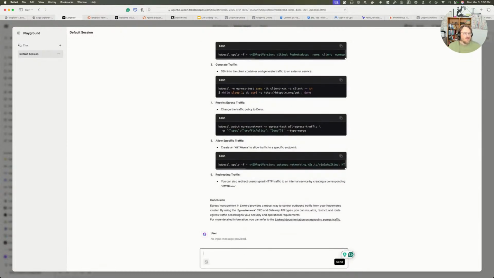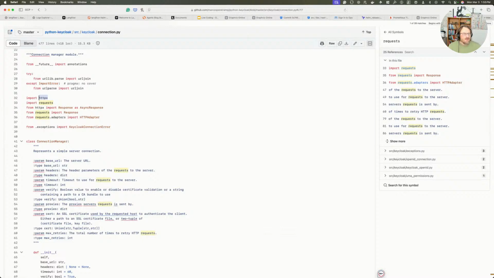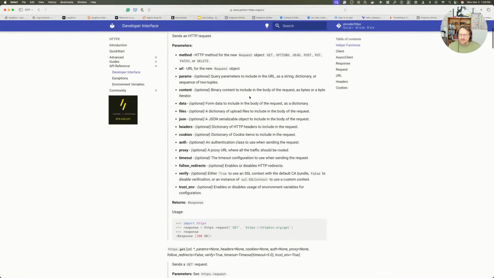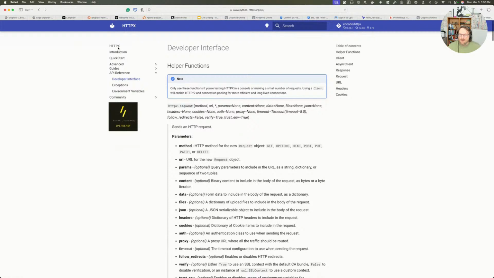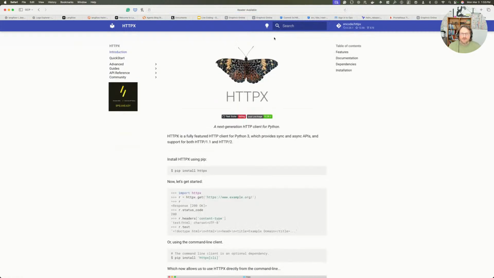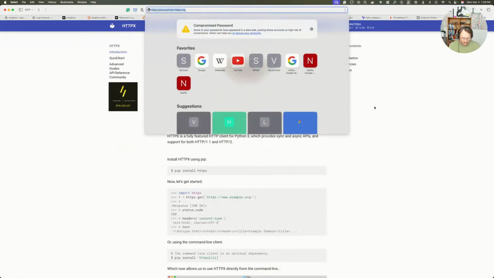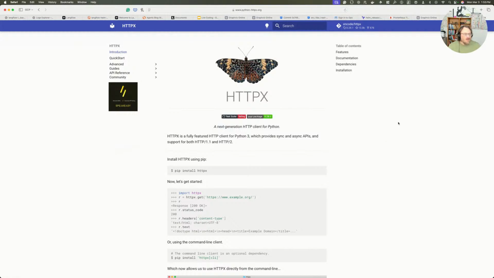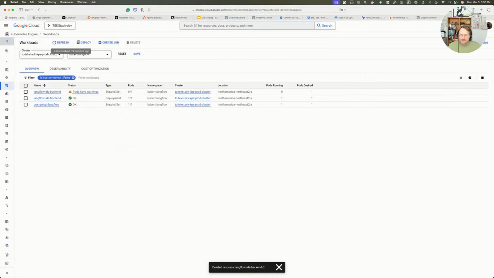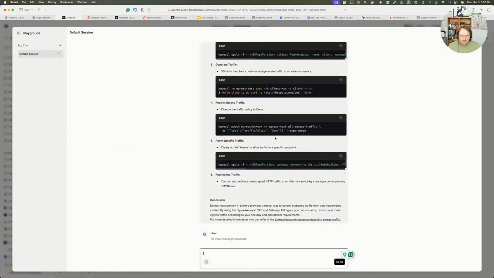So let's do a quick test here. Let's grab this website. This is just a quick test of the agentic system. So tell me about HTTPX from this site.